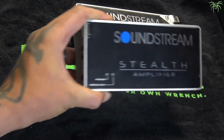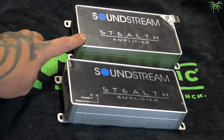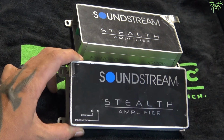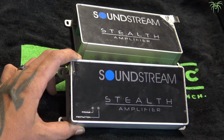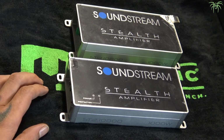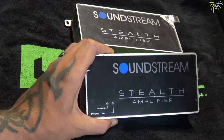With running two of the 2-channel 1000 watt amplifiers, instead of getting 90 watts RMS per channel at 4 ohms, we're getting 140 watts RMS per channel at 4 ohms. So we're getting 50 watts a channel more. That'll get us a little bit closer to the RMS of the speakers. And 50 watts per speaker or per component set is going to make a substantial difference, because we're talking a 200 watt difference in total with running two of these. Now, all we have to do is try to find somewhere to mount these.